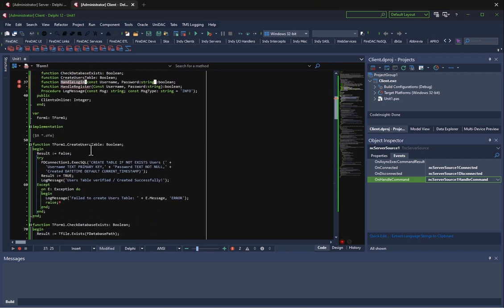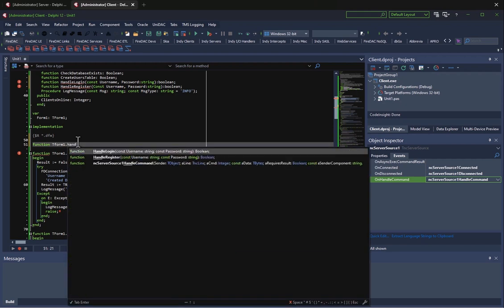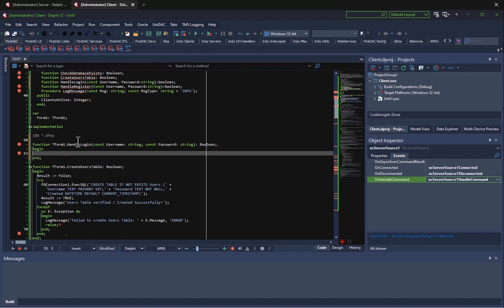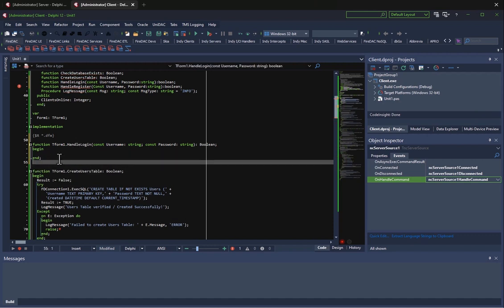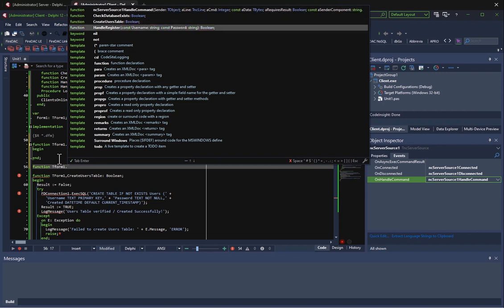All right, so I'm going to come on down, function, and then TForm1.HandleLogin. That's going to be for the handle login, and we're going to go ahead and just make another right here. So function TForm1.HandleRegister.